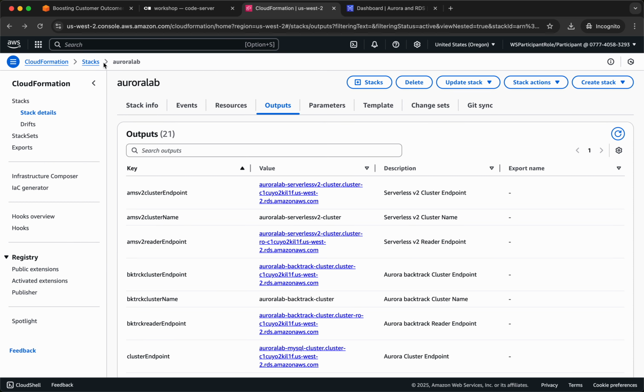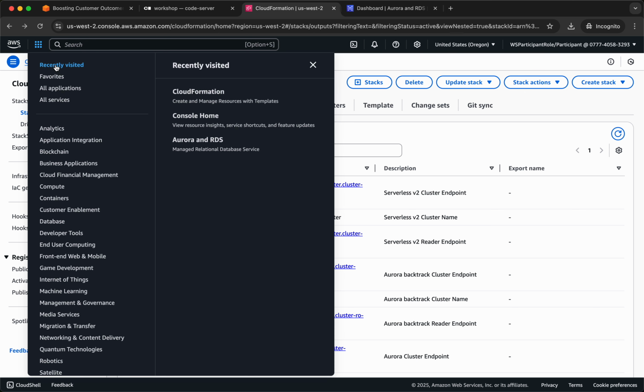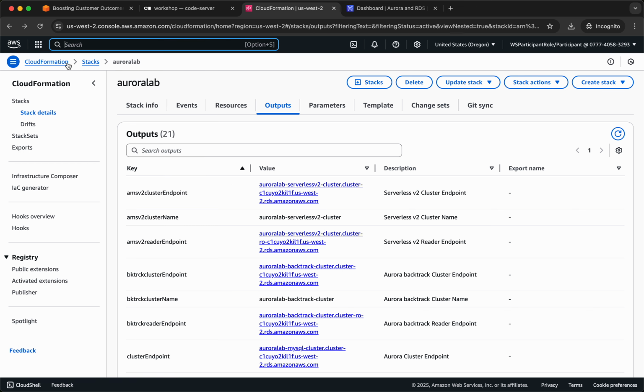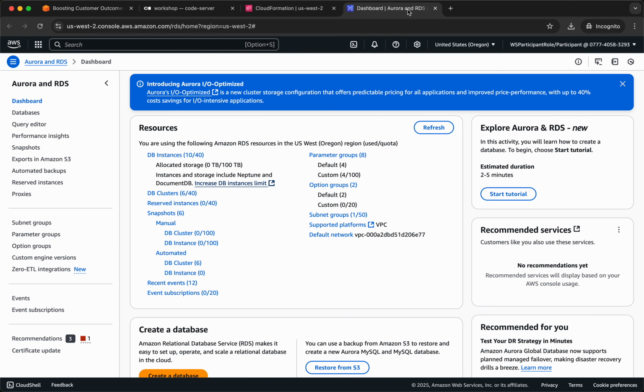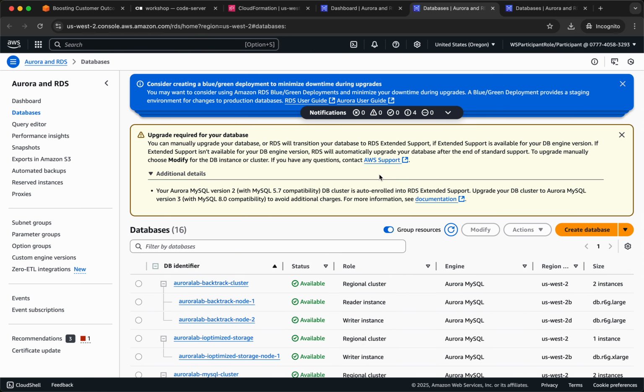In my case, if I go to the dashboard, I can actually see Aurora. There are some DB instances already available, DB instances and DB clusters. So I think this is the databases.